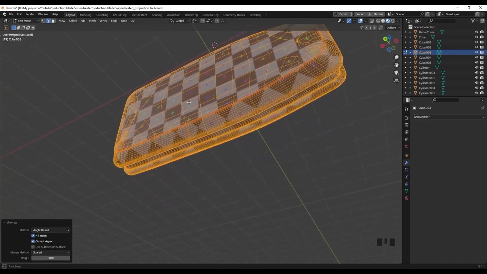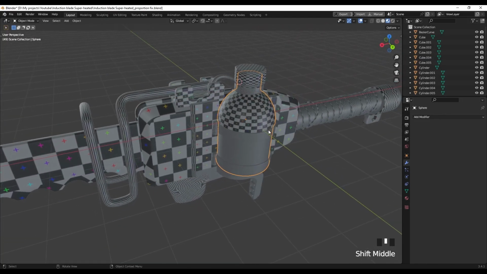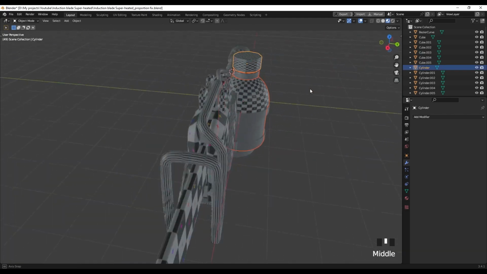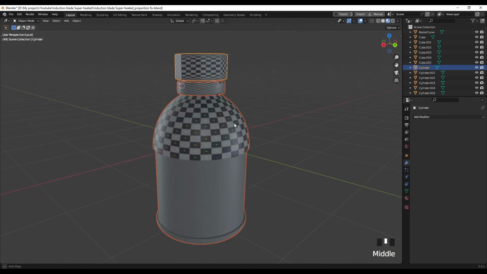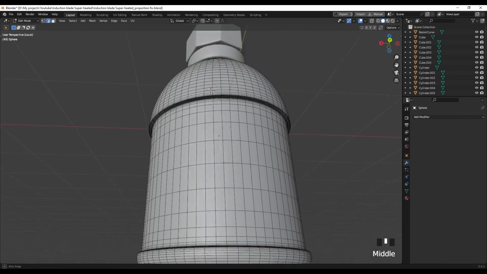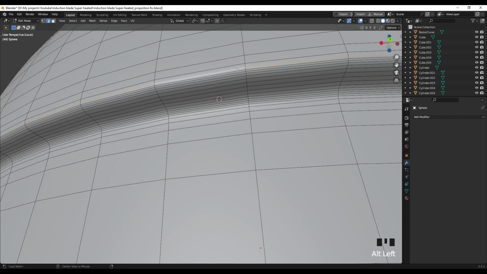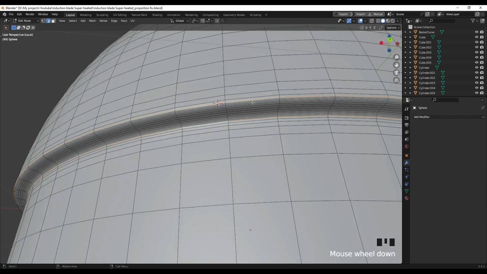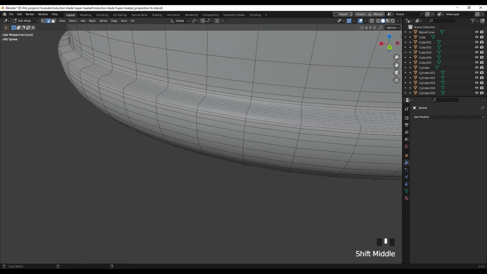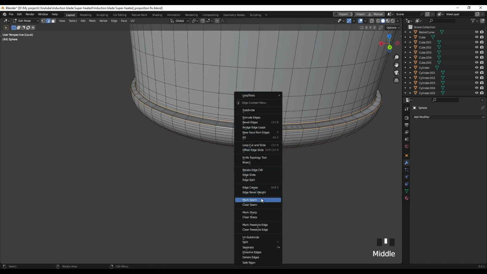Here we go. Again, let's go back and select another part. Let's select this bottle, go to details, go to isolate mode, and go to edit mode. I'm going to select these loops and mark seam.